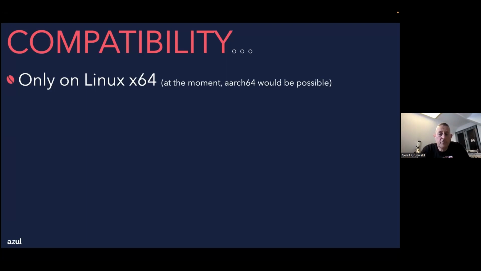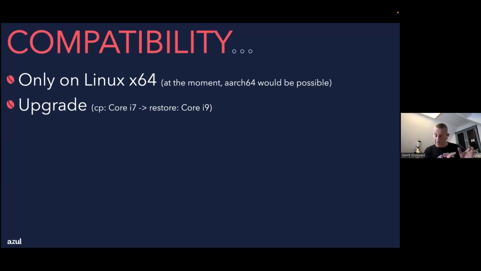Of course, if it would be a part of the OpenJDK project officially, as a released version, then it would be whatever version will come in the future, and we will probably also create ports for 19 and 20 and whatever. Then there's something that we call upgrade, and that means the JVM is smart. It compiles the code not only for the architecture, but even specifically for a CPU type and family of CPU.